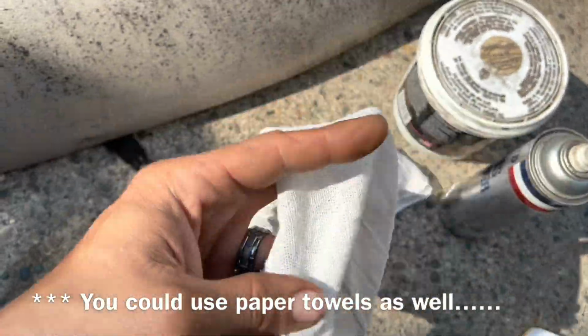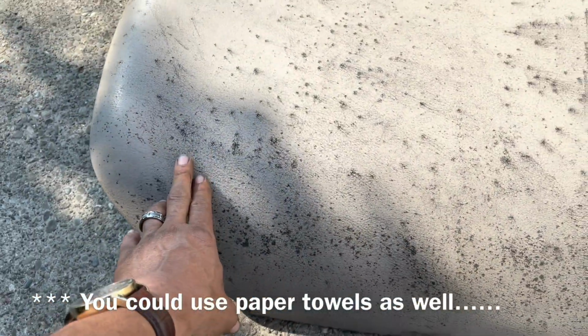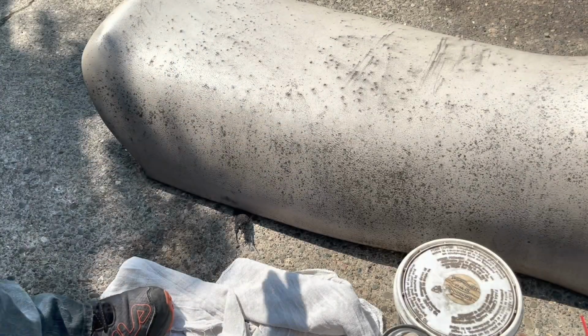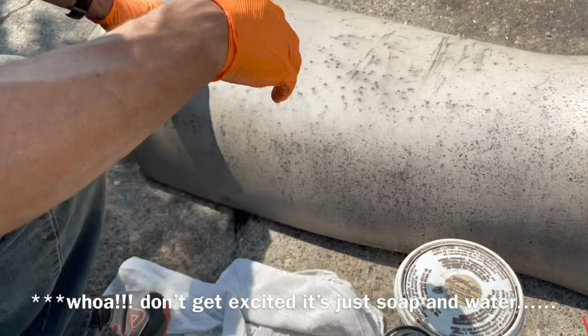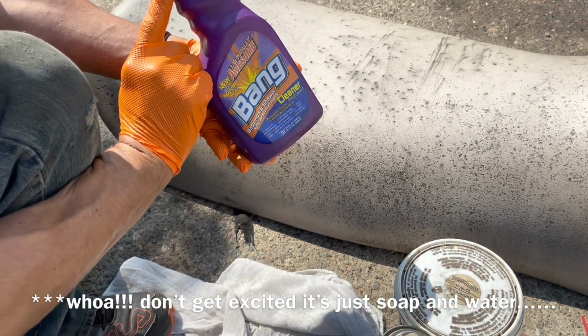These are shop rags. So first thing I'm going to do is spray it down with soap and water in this area right here and try to remove some of this, and we'll see what it looks like. Okay, so the first thing that we're going to try is some good old-fashioned Bang.